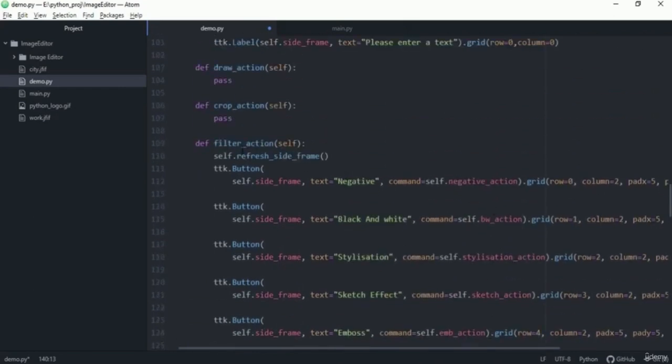Okay, so now I do have the buttons inside the side frame.